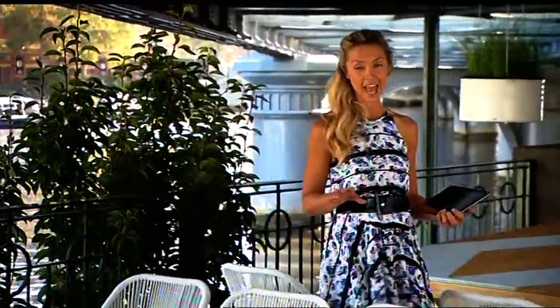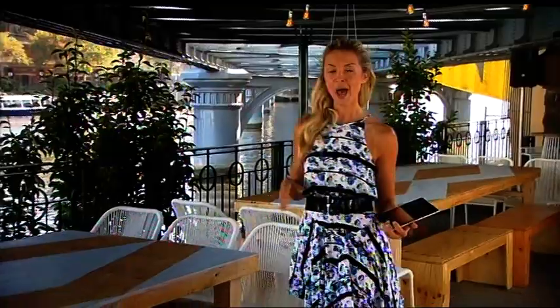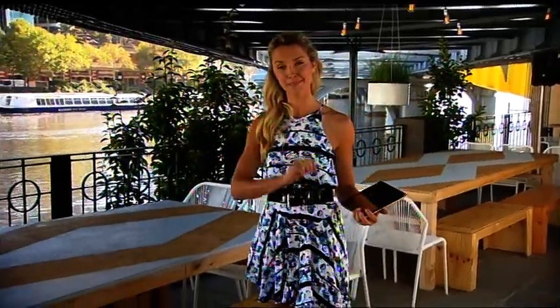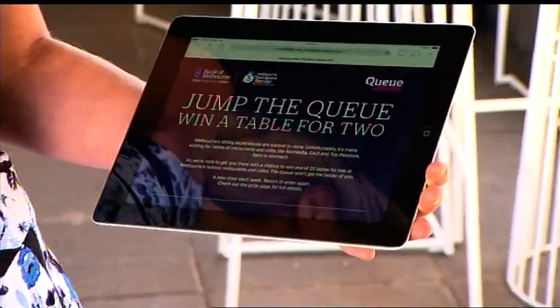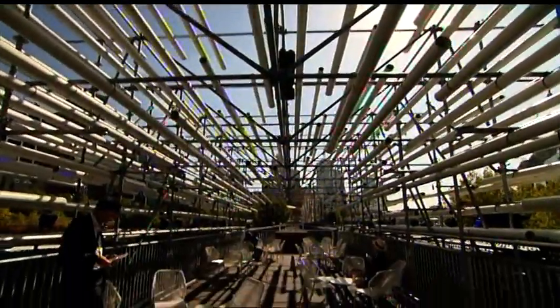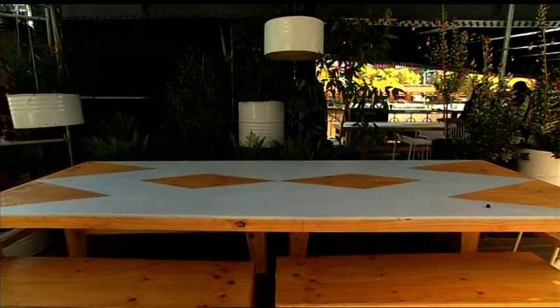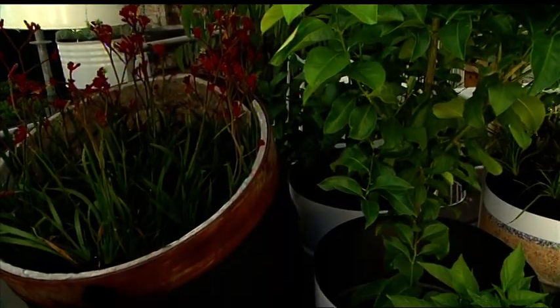Melburnians love eating out, but getting a reservation at some of the hottest restaurants can be tricky. Bank of Melbourne helps ease the pain with guaranteed bookings on Friday nights and Saturday mornings during the festival. For a chance to win, anyone can play the online queue jumper game. Move throughout the multiple levels to marvel at the rain garden and learn how to harness rainwater to grow plants and food, while understanding more about the globe's most precious resource.